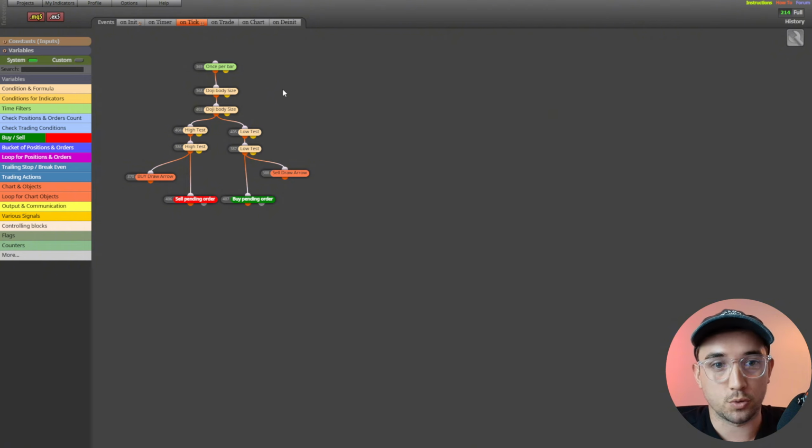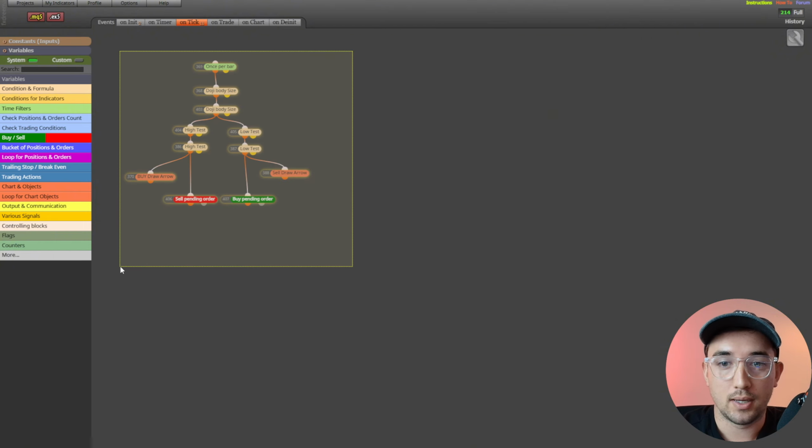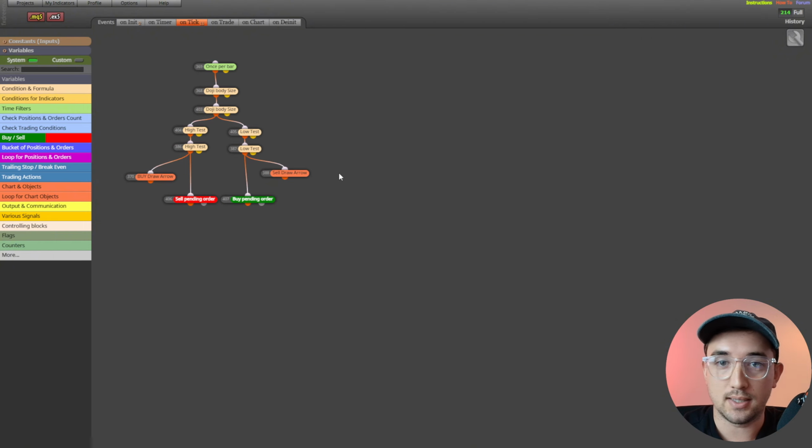But let's jump straight into it. So here we have a few blocks of code. Now, this is a no coding software, meaning that we just drag and drop blocks together, and then we can link them up to be able to tell the back end. So each one of these has code, and we can tell the back end of it how it operates in order for it to function within MQL5 or your MetaTrader 5 software.